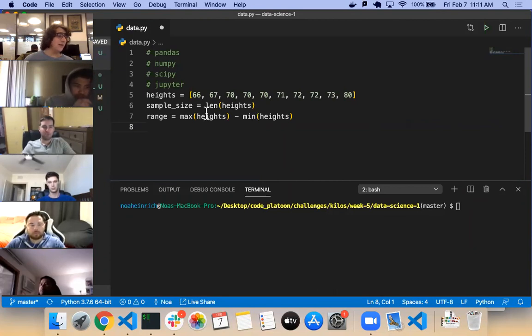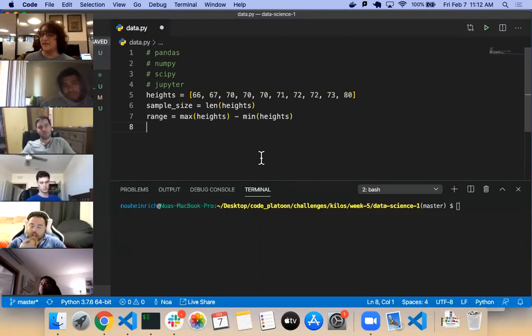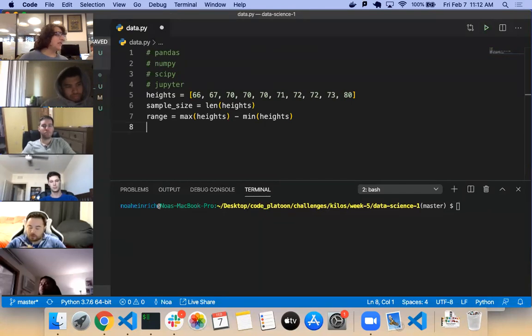How about the mean? What would the mean of something be? That's the average. Yeah, that's the average. How do you calculate that? avg parentheses heights, I'll try that. I mean, mathematically, you would sum it all together, divided by the number of items. Yeah, so it's the sum of all the samples divided by the number of all the samples.